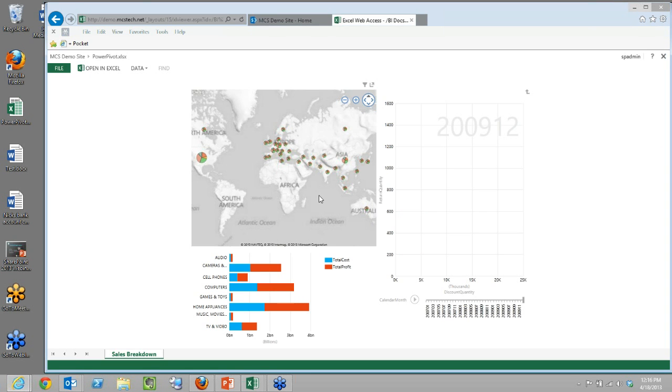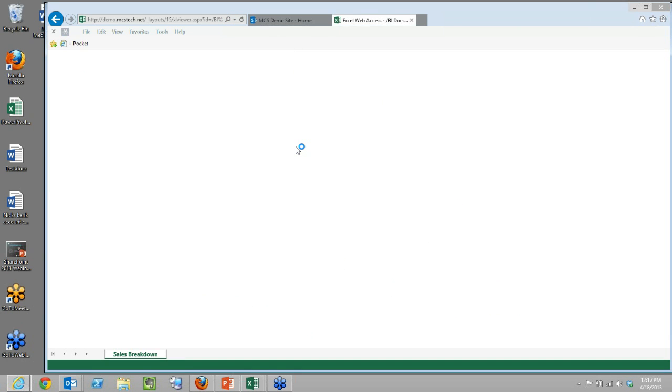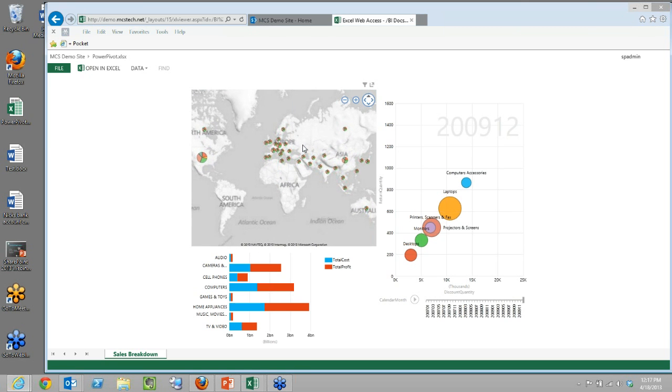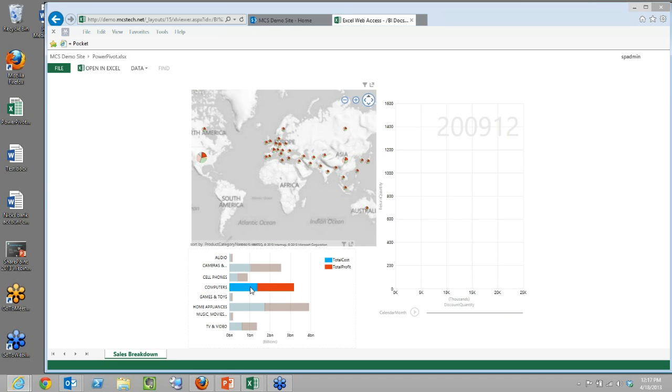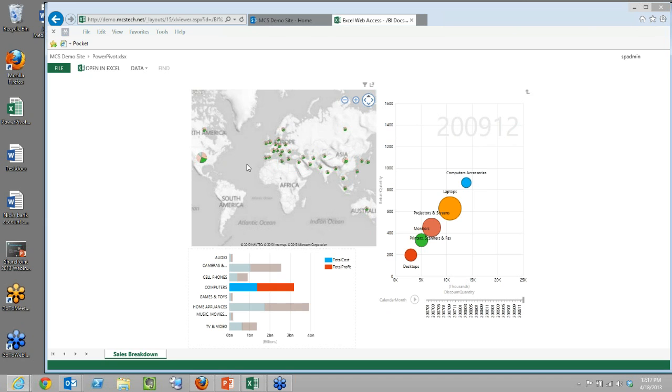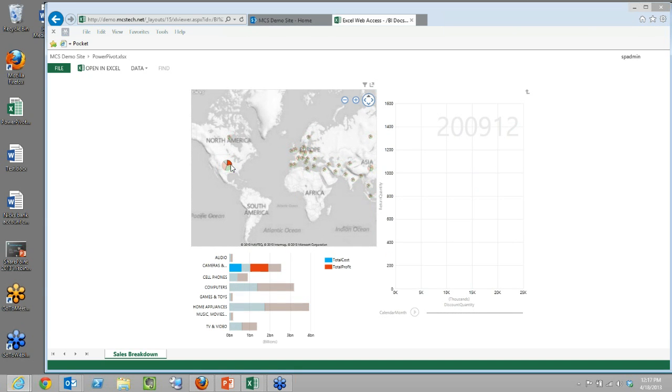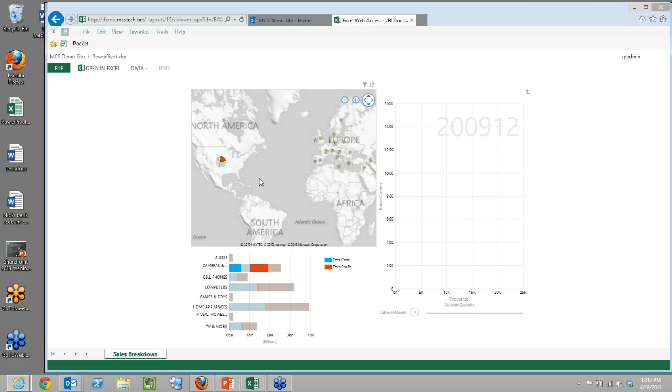So if I come back into SharePoint and I bring this up, this is Excel Services. And this is the exact same document inside of SharePoint with a few more charts that we were just working on. And we'll let this crunch a second. Bear with me one second, it'll come up. There we go. My apologies. So I have a standard chart below that shows the sales visually. You can see that it's completely interactive, just as if I was in Excel. I can click on things and change any items. I can come back over here to the maps view, and I can double click inside of here, and I can zoom in and do quite a few things that I was doing inside of Excel.